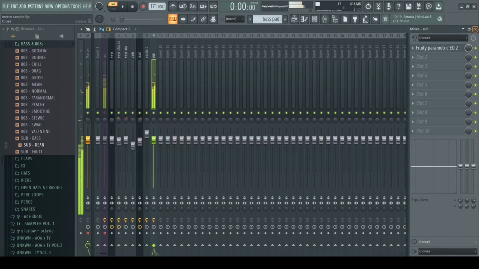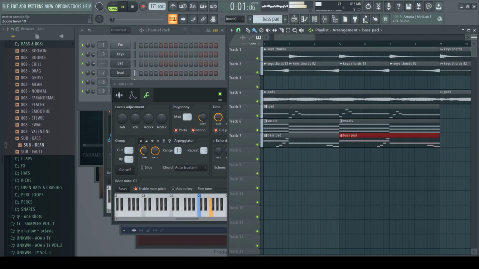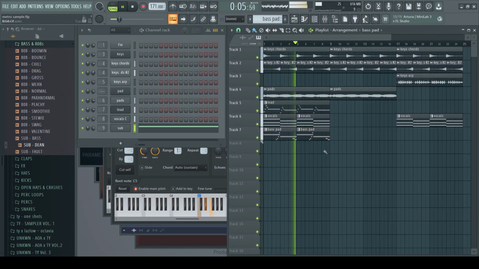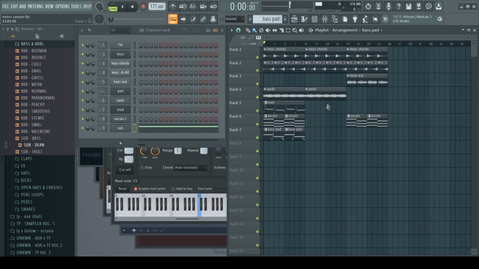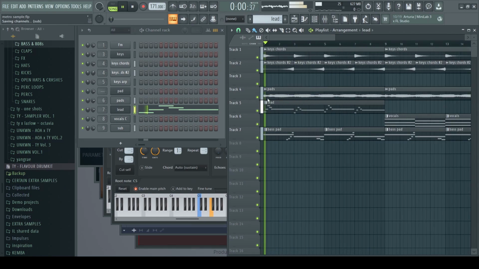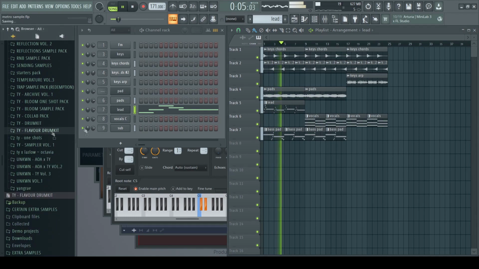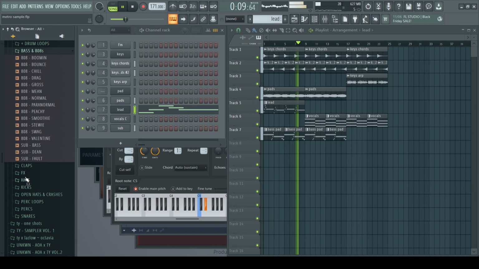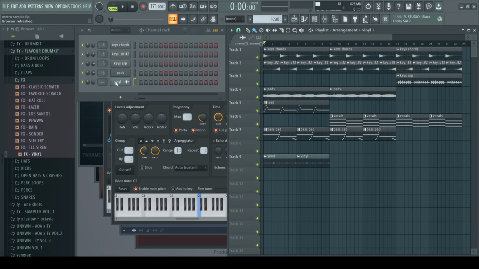All we need is an EQ, really, just because of the sub. You don't want it to be crazy. So we have this. I'll add some vinyl to make it sound a little darker.